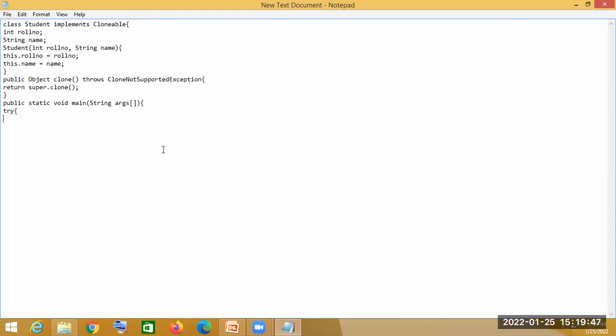So here first what we will do, we will create a Student class object. So let's say Student s1 equal to new Student, and roll number, let's say 01, and name is, let's say, Saurav.